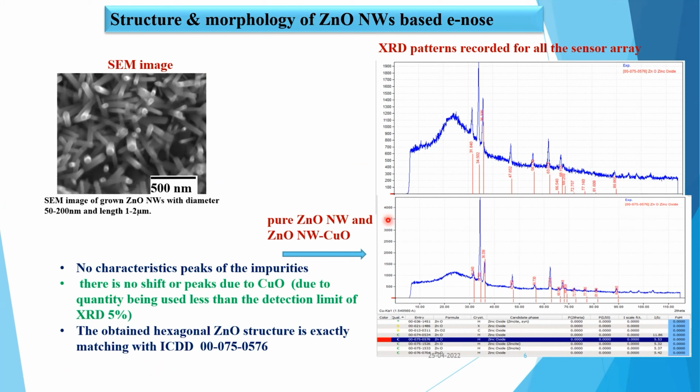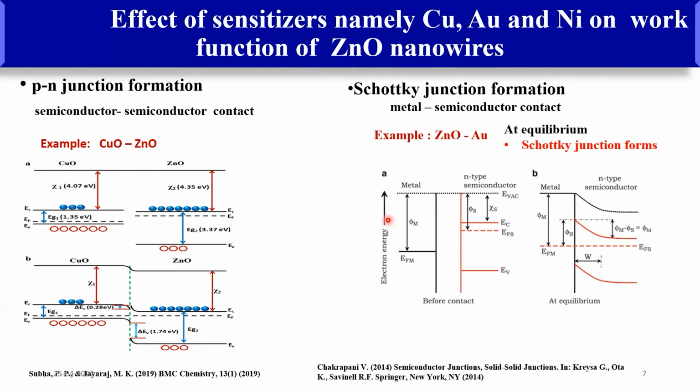So why we have done the surface modification is just to enhance the sensing mechanism. Here you can see the effect of the sensitizers on top of the zinc oxide nanowires. Addition of a thin layer of sensitizers, namely gold, copper, nickel, to the surface of the nanowires improves the sensor response and specificity towards the desired gas. For example, in the case of gold, the modified zinc oxide nanowire surface is decorated by randomly distributed discontinuous films along the length of the nanowires.